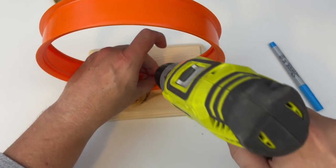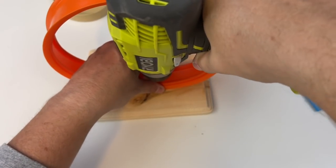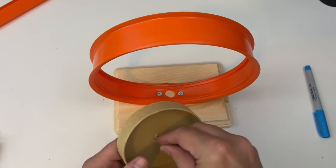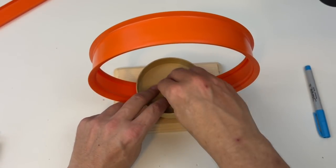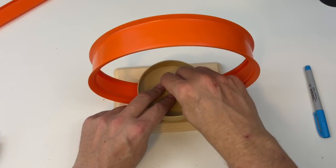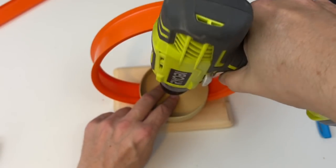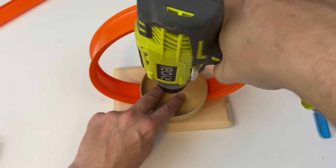The other thing you want to make sure of when you do this is that your screw is not so small that it's not going to hold that track down. Hopefully that makes sense, because if you get a screw that's smaller than that hole, then it's going to pop out. Now I've got everything screwed down and ready to go. I took my cardboard piece and I just used a screw and literally just kind of poked a hole in the center of it. And then I'm going to take that and I'm going to screw it down in the center of my board, in that larger hole that you saw when you joined the two pieces together. I didn't pre-drill it though — it went in pretty easy. This is pretty soft wood, so if you didn't pre-drill your holes, don't worry about it.